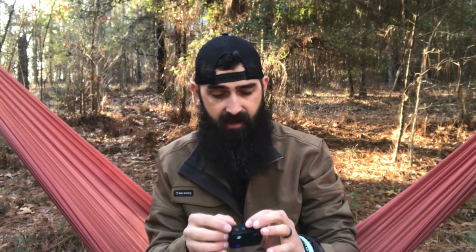Now there's a pile of features in this camera. You have a menu button and a shutter button. When you go to menu, you have 32 options in this menu to choose from to play around with. I have not gone through all of these features. Now it does have stabilization built in, which the Ikaso, the ones that I've used, do not. But overall, I think this thing's really well made.